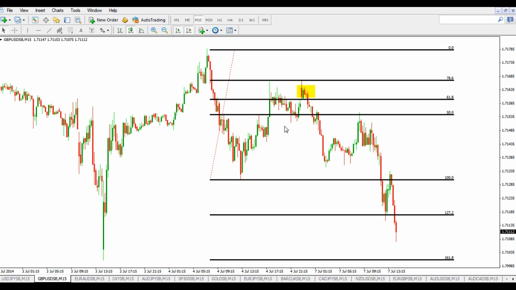So that's one way you can pick out the entries. It's pretty much self-explanatory. Once you've got the numbers on, you just wait for these particular numbers and you see what price does at these levels. As you saw, if you were looking at 61.8 or 78.6, you could have actually taken a short in either region, and as long as your stop wasn't too tight, you would have been able to make a very good entry in regards to this particular trade.